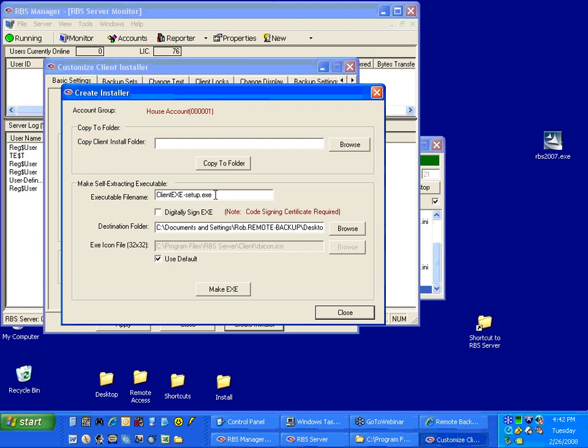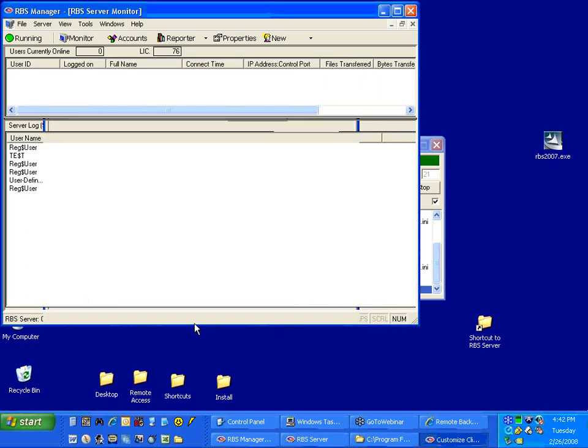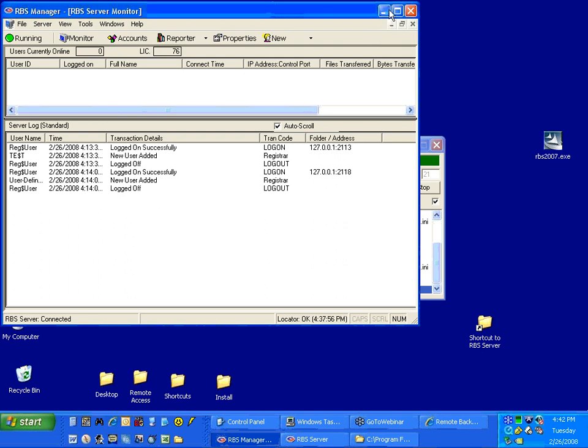So once you give it a name for your exe installer, if you have a code signing certificate, you can select this checkbox option, and it automatically signs the exe with your certificate. So you click on make exe, and it'll create an executable. I see that it changed the name of the executable by adding setup to it. That was a change made for Vista. It just adds the setup variable to the exe file name that you actually provide.